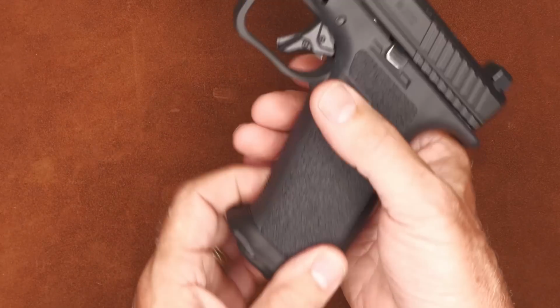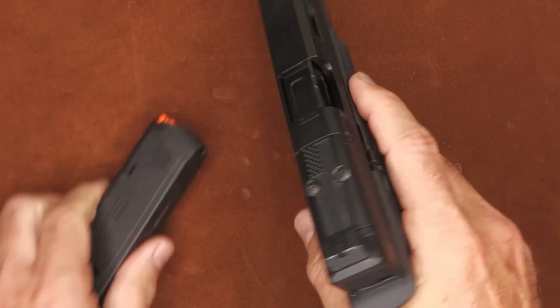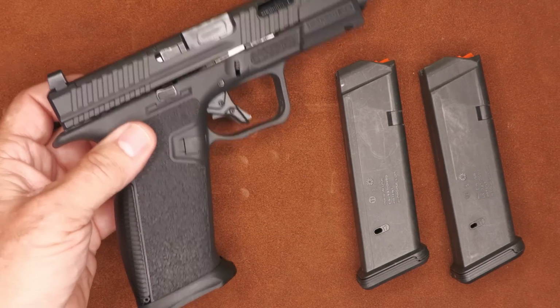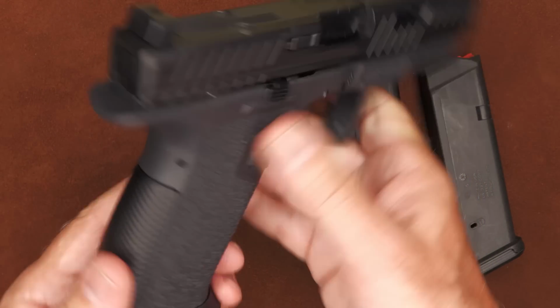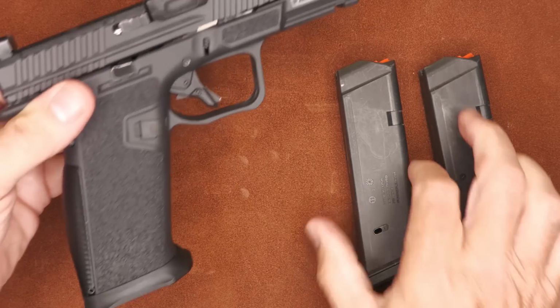So first thing let's do is drop our 17+1 magazine. They are Magpul mags, the chamber's empty. You do get two Magpuls. Again, these are full-length grip, but of course it will take your standard Glock 17 Gen 5 mags or any of the Glock mags. And so it has that mag compatibility.